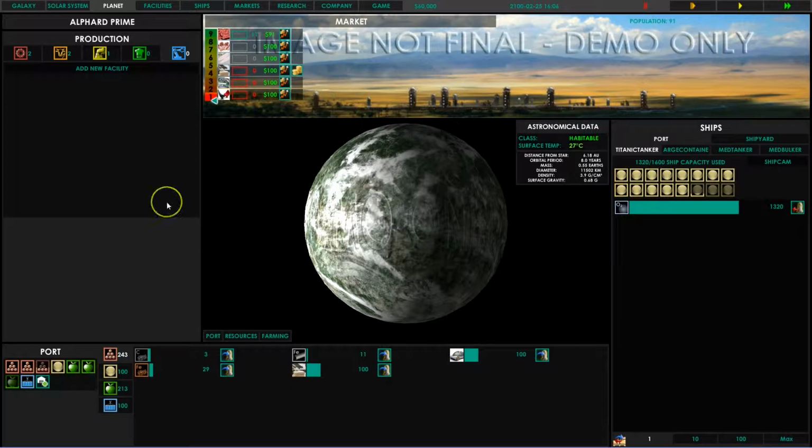We're still on planets here, and we're going to talk about ports and shipping, a very key part of the game.